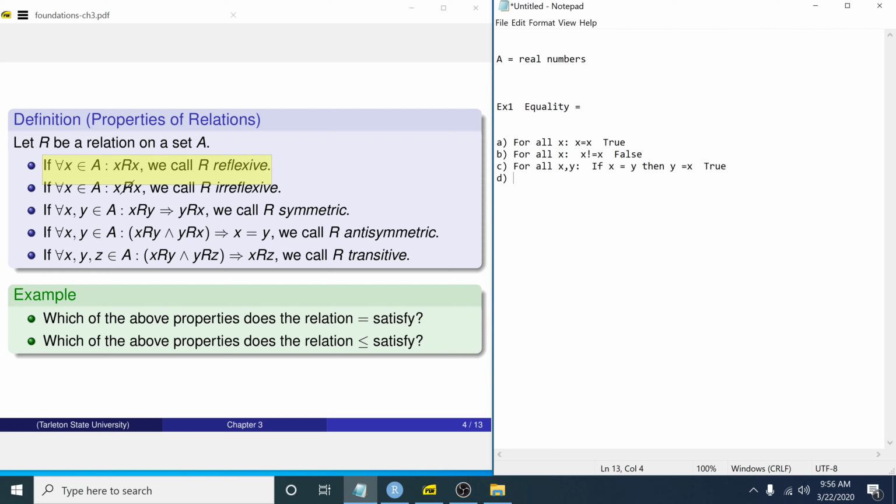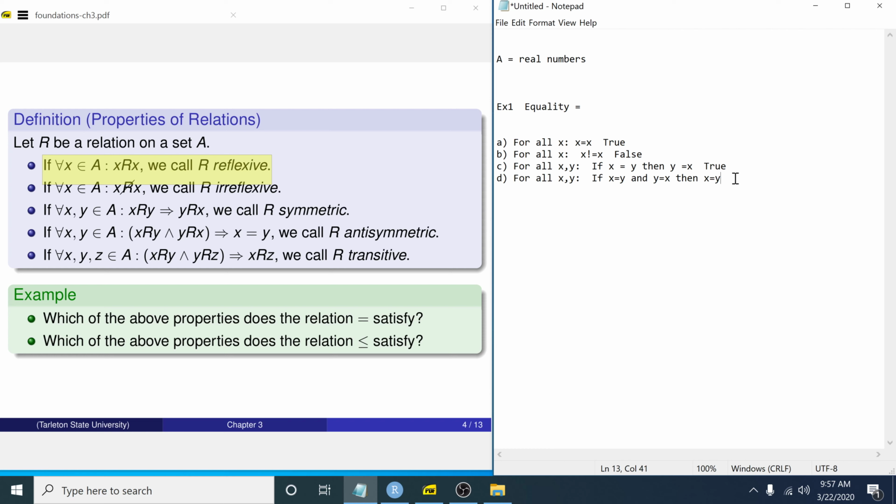Part D. Let's write this one out. So this one would be for all x, y, if x equals y and y equals x, then x equals y. This one is a bit trivial in this case. This one actually doesn't make a lot of sense in this situation, but it is a true statement, right? If both of these conditions hold, well, then in particular the one on the left holds, but the one on the left says that x is equal to y, so yeah, it is true that x is equal to y.